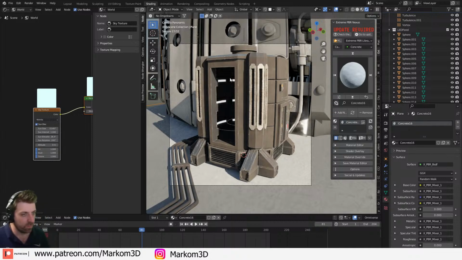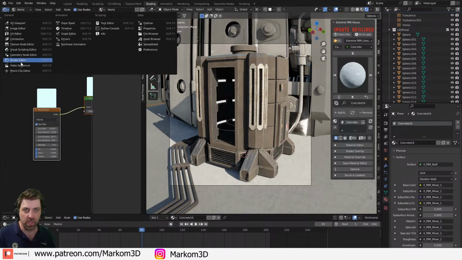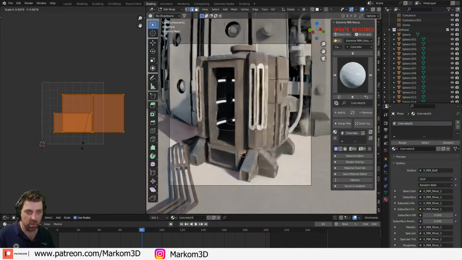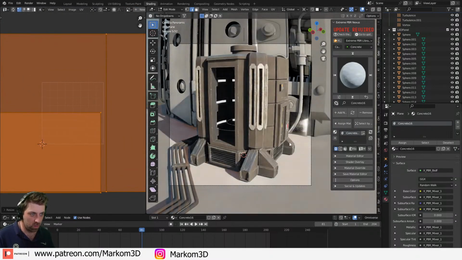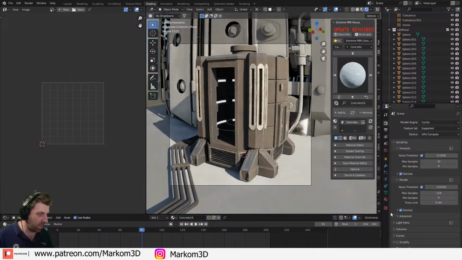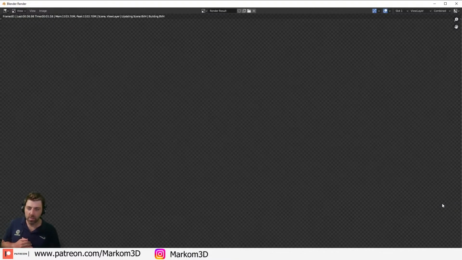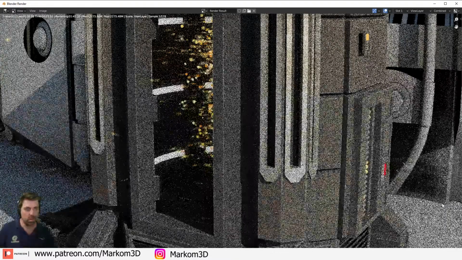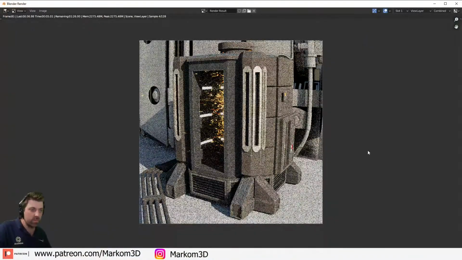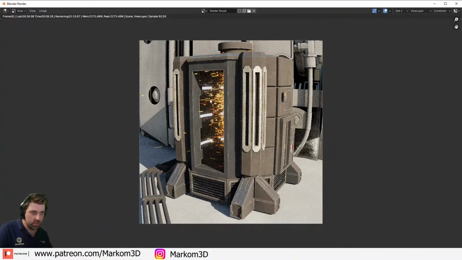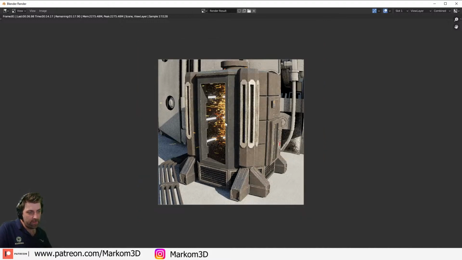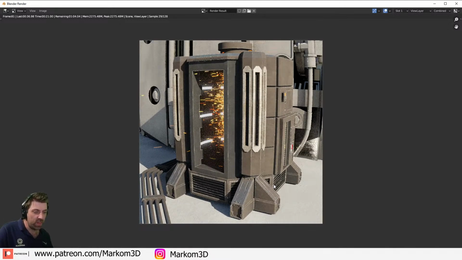Yep, perfect. What we might do actually is jump over into UV editing and we'll just make that a little bit bigger. I think that'll do fine. Now the motion blur, 0.8. Let's have a look. Is that a bit too much? Quite possibly. Well, you know what? I think it's fine.